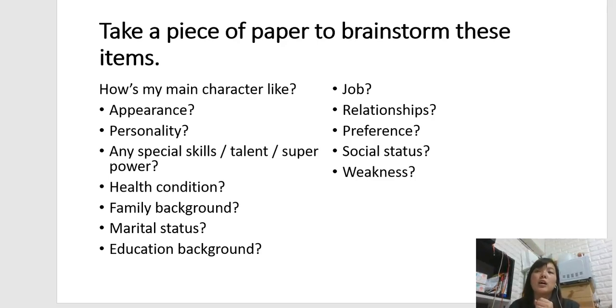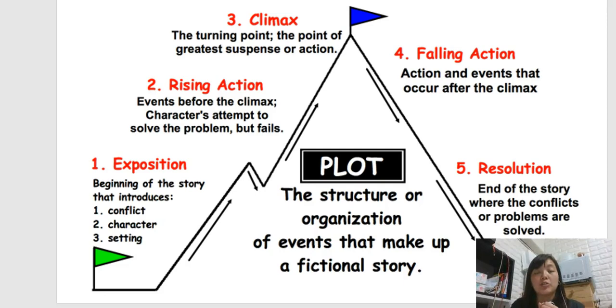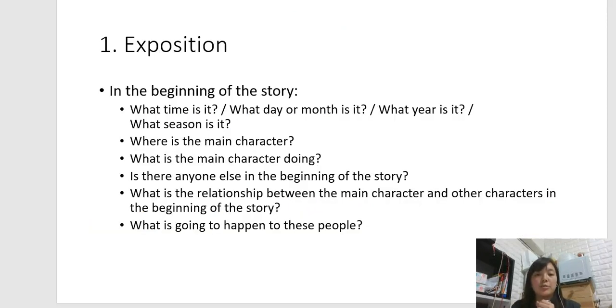Alright, so after you have the genre of a story, the type of story you want to write, and you have a main character in your head, then you can start thinking about the structure. What happened to the main character? Well, I'm sure you've seen plot structure many times already before, okay? So I always start with an exposition, how the story begins, and then go to the rising action. What happened? That will lead to the climax, the most important event in the story. And then how is it solved or ended? And then it will come to the falling action and resolution. So let's go deep into each of these points.